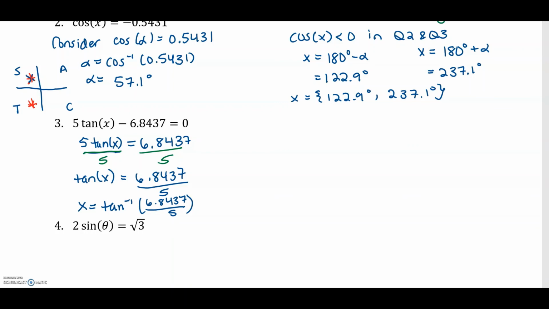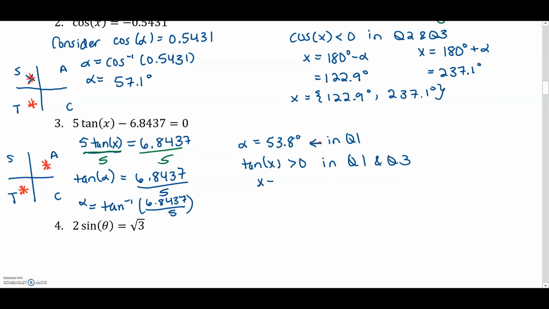When we initially solve this equation for an angle, I should have called it alpha here, within the first quadrant, we find that alpha is equal to 53.8 degrees. This is a value that is already in the first quadrant, and looking at our CAST rule, we know that we're looking for values where tan is positive. We know that it's positive in quadrant 1 as well as in quadrant 3. So we already have an angle here in quadrant 1. This is in Q1. So we need to find an angle in the third quadrant.